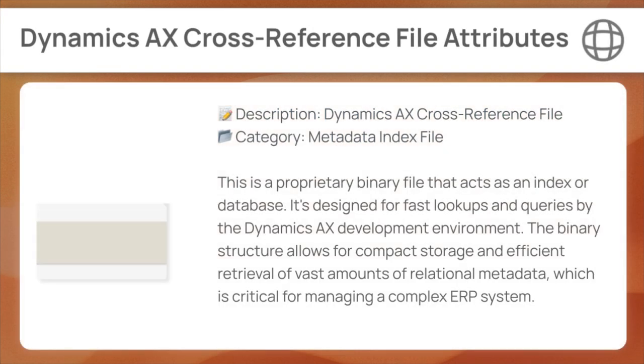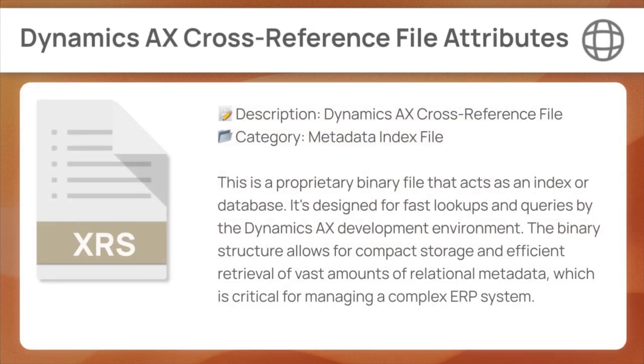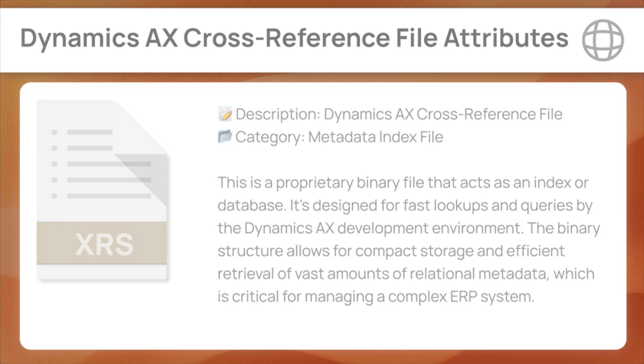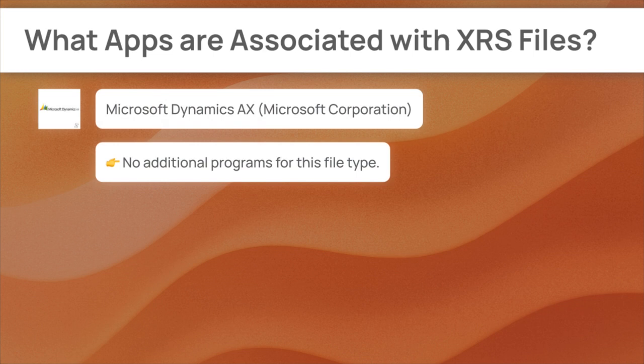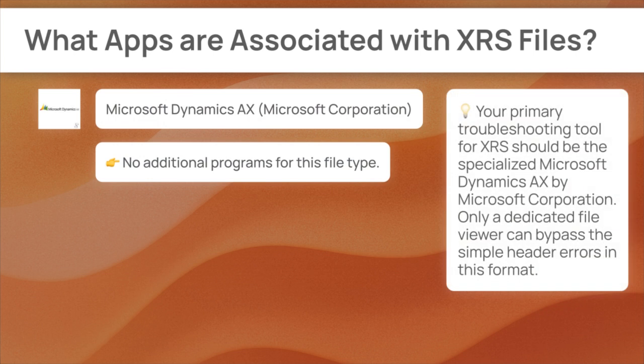This is a proprietary binary file that acts as an index or database. It's designed for fast lookups and queries by the Dynamics AX development environment. The binary structure allows for compact storage and efficient retrieval of vast amounts of relational metadata, which is critical for managing a complex ERP system. Commonly, XRS files use Microsoft Dynamics AX developed by Microsoft Corporation. Only a dedicated file viewer can bypass the simple header errors in this format. Windows offers little insight into index contents, so reviewing them requires compatible software.